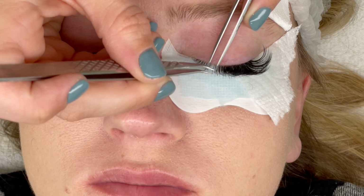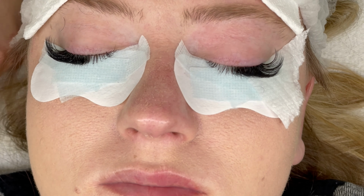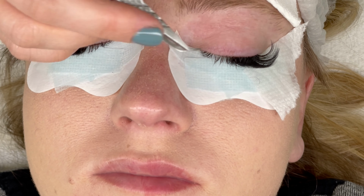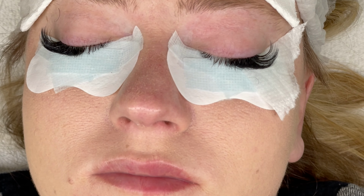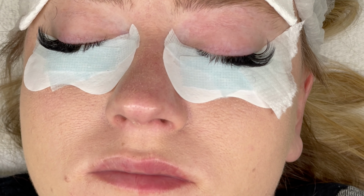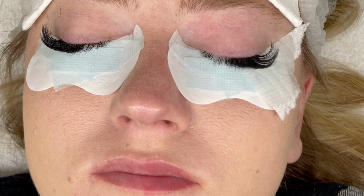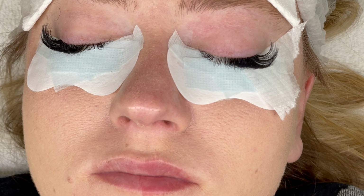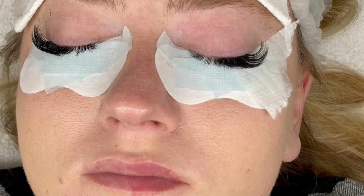And then I'm going to see how it looks with my mirror. And if I like how it looks, I'm going to stop with the fans and I'll fill in the rest with classics, because you don't want to go too heavy on the fans when you're trying to do that gradient, when you're blending, right? Because then you're going to go super, super dark, and then all of a sudden it's going to look really light colored because you're not doing that dark, dense black look of the fans, right? So you want it to go from black and slowly fade into gray.